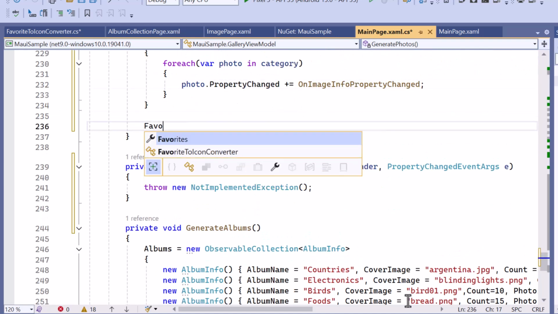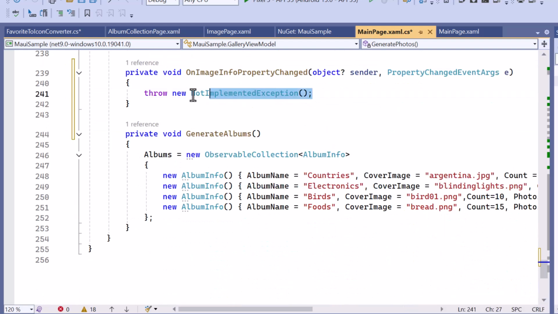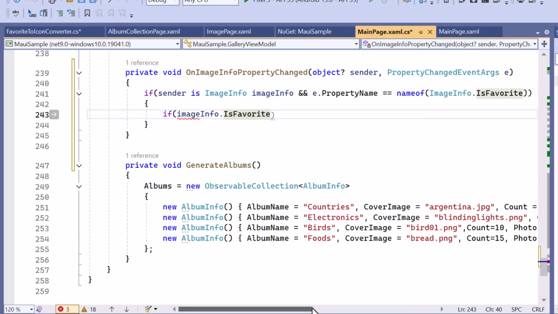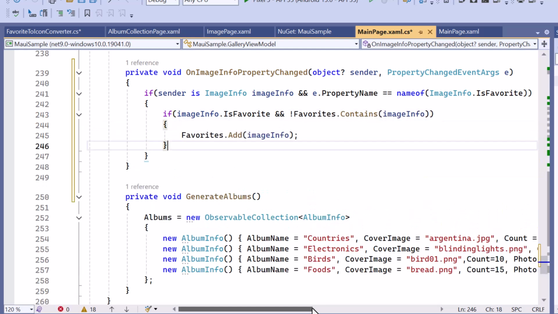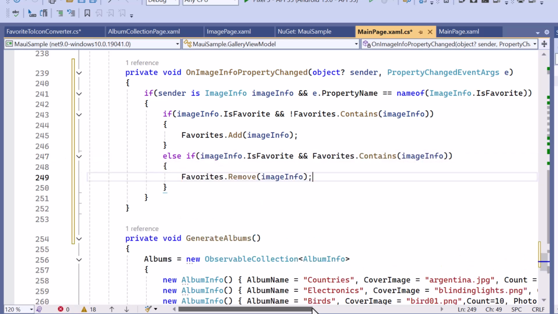After that, I initialize the favorites collection. In the OnImageInfoPropertyChanged method, first I check if the property that changed is IsFavorite. If the image is marked as a favorite and is not already in the favorites collection, I add it. If the image is unmarked and is already in the favorites collection, I remove it.